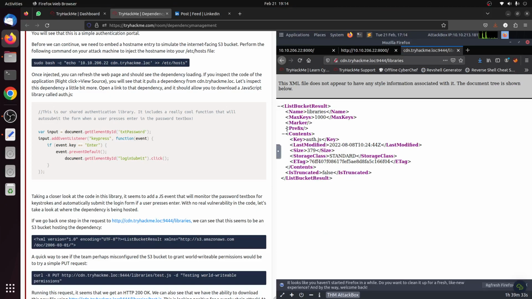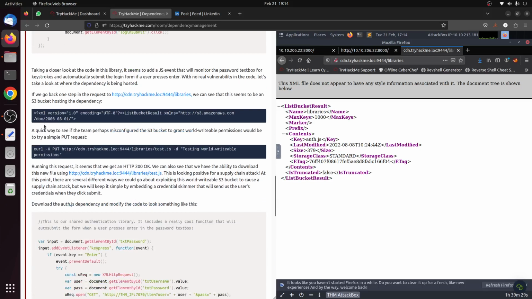It's a standard one. He said if you go back to the setup, there's one step in the request to libraries. Okay, we go to libraries. We can see that this seems to be an S3 bucket hosting the dependencies.